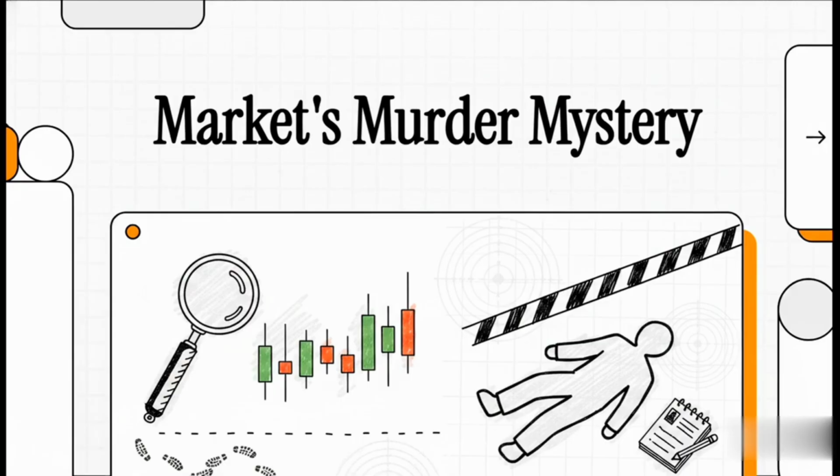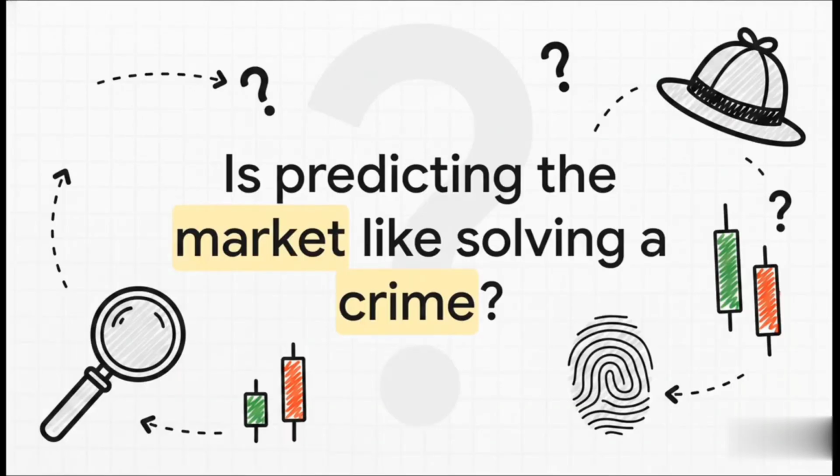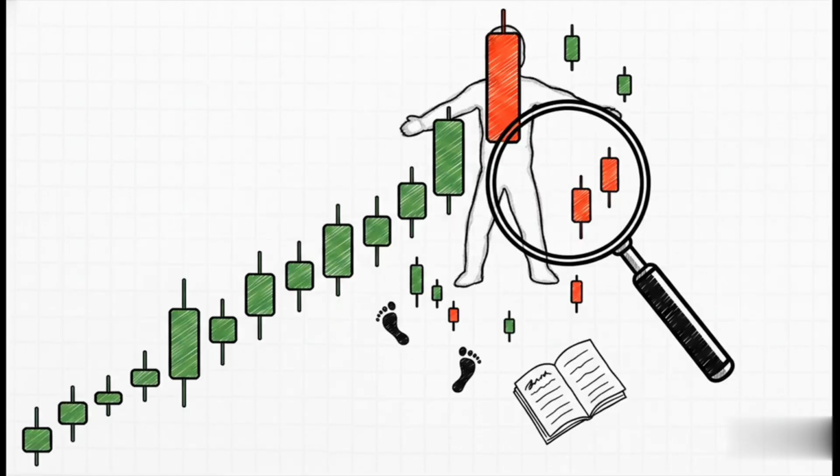These things called candlesticks. So, that's the big question, right? Can we really put on our detective hats, sift through the evidence on a chart, and figure out what's going to happen next? Well, today, that's exactly what we're going to try to do. Okay, so let's really set the scene here.